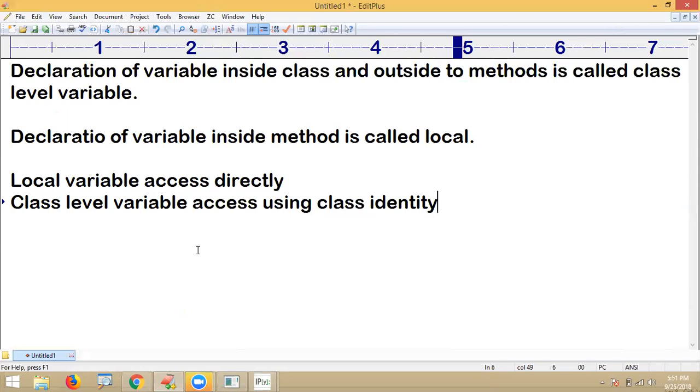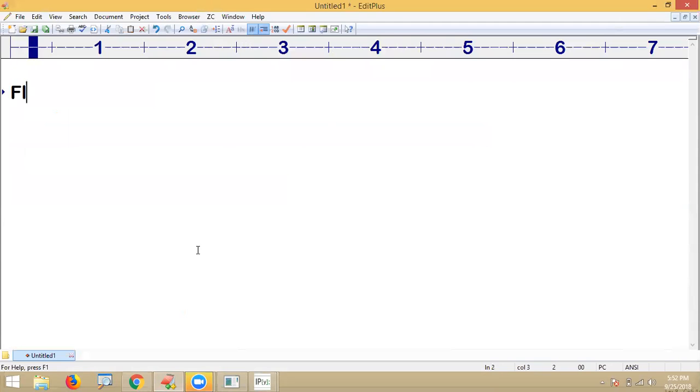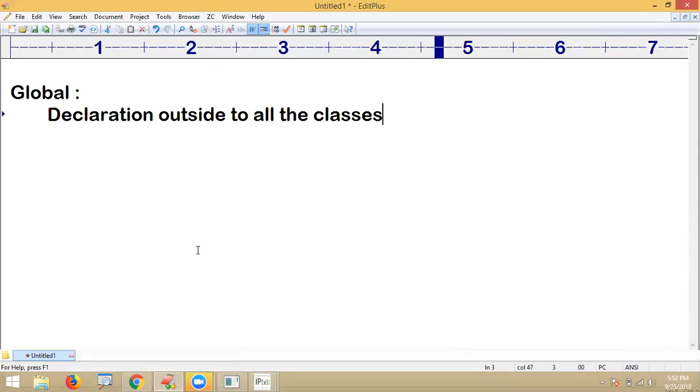Next one, in procedure oriented programming, we have seen the global variable. A declaration outside of all the classes is called a global variable. Sir, how to access a global variable?